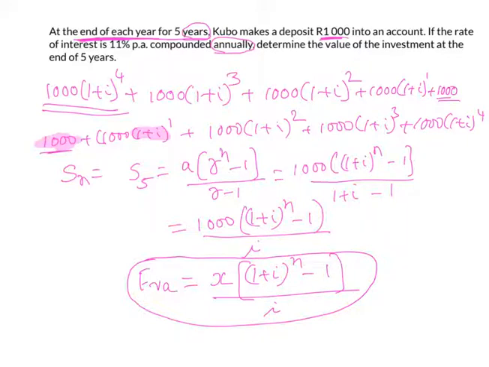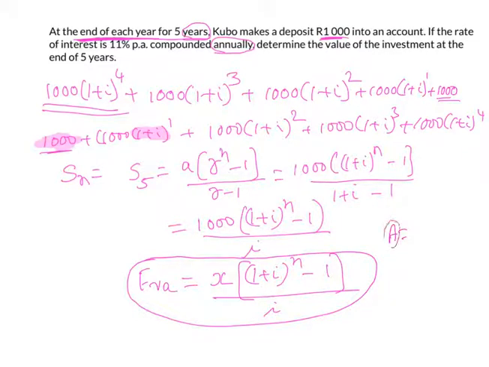Please refer to your information sheet. What is the formula for the annuity? This formula is there. They have written only F, but I have written FVA as future value of an annuity. What I want to emphasize here is that the future value, the amount that we write, in compound interest or simple interest, whatever it is, this is my future value.